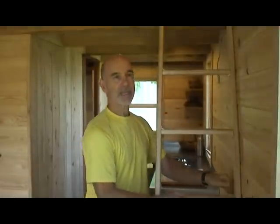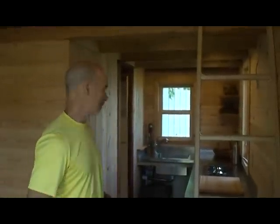The lights in the tiny house are all LED lights made right here in Louisiana by a new company called LA LED. They're designing and building these fixtures right here in South Louisiana. Very nice to find a local supplier. Let's take a look at the kitchen.